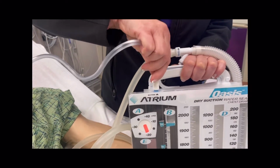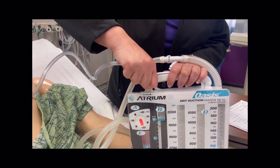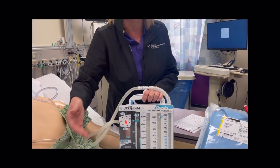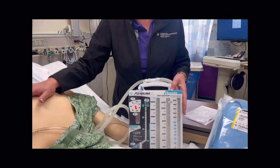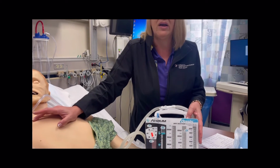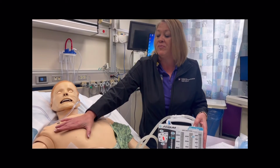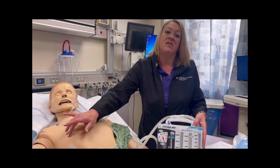So when this is on, we're to suction. When the provider wants to wean to water seal, this is removed. That's the only thing that has to happen. Of course, this is going to be on the floor. As the provider is weaning, of course, we want to be assessing our patient and make sure they're tolerating it and they're not becoming tachypneic or tachycardic or restless, short of breath, any of those signs that they may have some kind of increasing dyspnea or work of breathing, which could be, again, a pneumothorax, which we've already discussed.